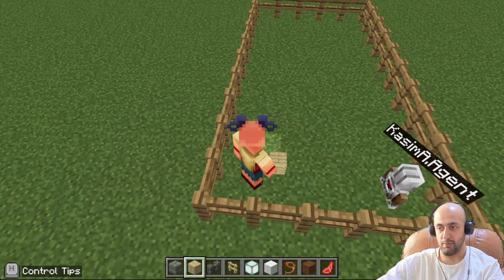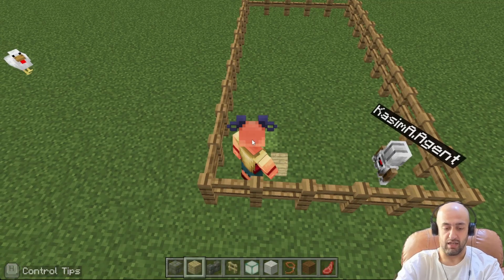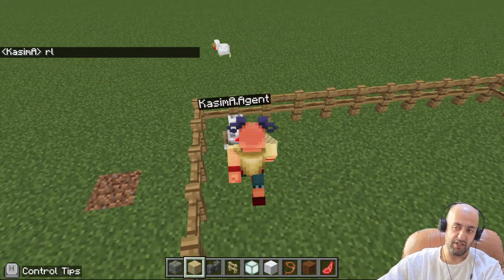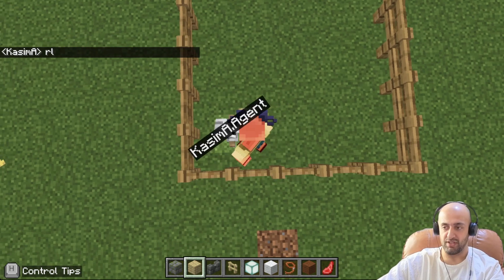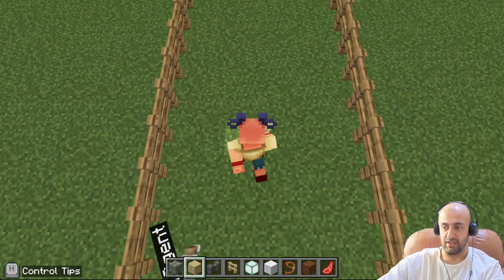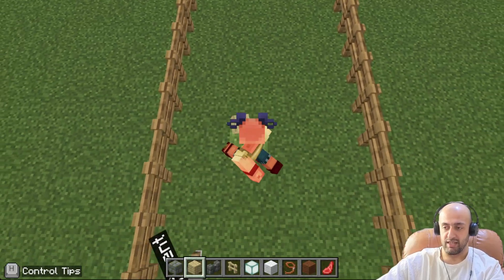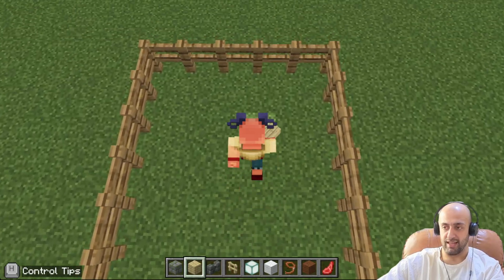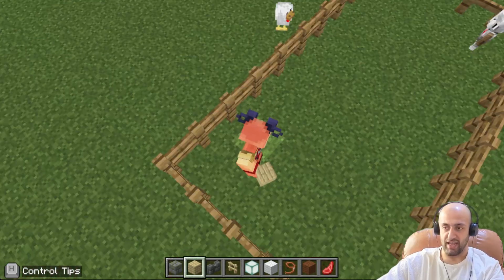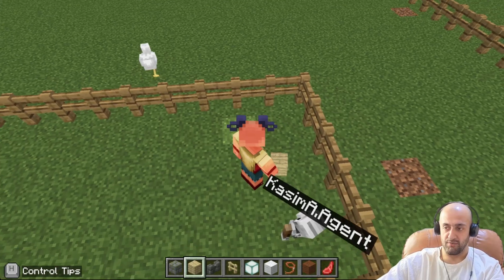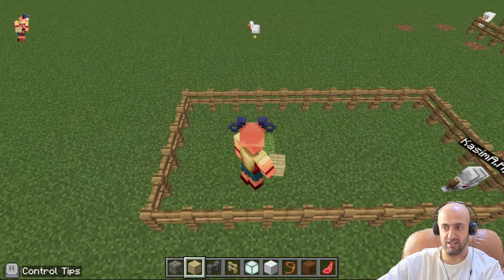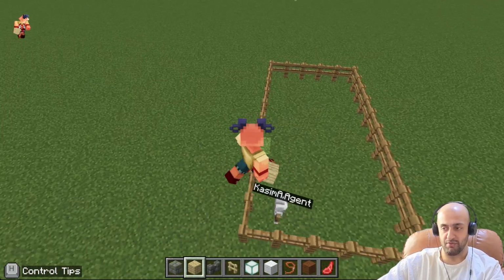Okay, so what do I mean by what I just said? So I'm going to type in RL. Well, is my agent facing the right way? I mean, we could technically build this way, but why would we, right? If we build this way, we only have to go forward once, then twice, then 3 times, and then 4 times. But if we built in the direction that the agent is facing now, we'd have to go forward and reset 1, 2, 3, 4, 5, 6, 7, 8, 9. So we're doing 9 times the work for the same effort.